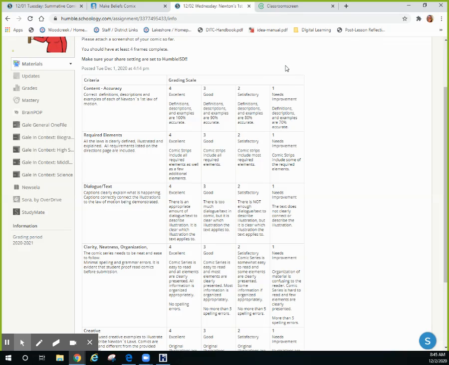Because then when you submit all 3 final comics for the summative grade at the end of the semester, you should have fixed all of those things. Therefore, you'll have a better grade. Because, hey, she's been looking at my work over time, and I had time to fix it and make it perfect, and now I can upload it and get an A for a test grade. Okay, so that's the goal. I want to make sure that you guys are getting constant feedback from me on your comic, and then if you need help, we can Zoom and I can help. Okay.